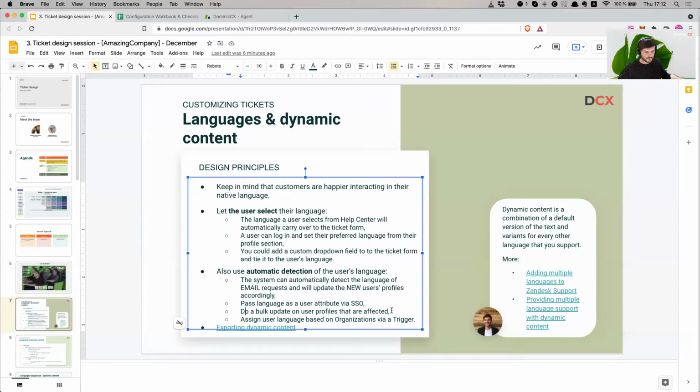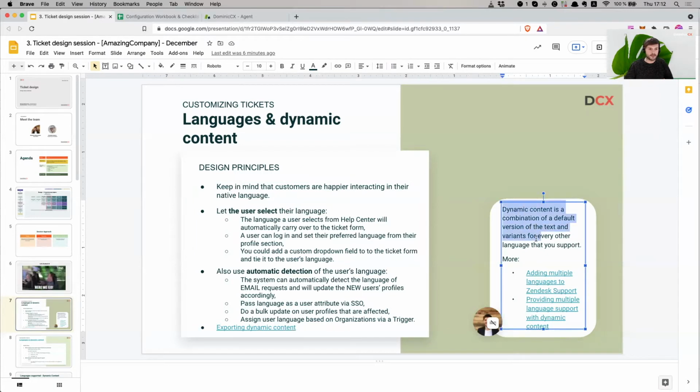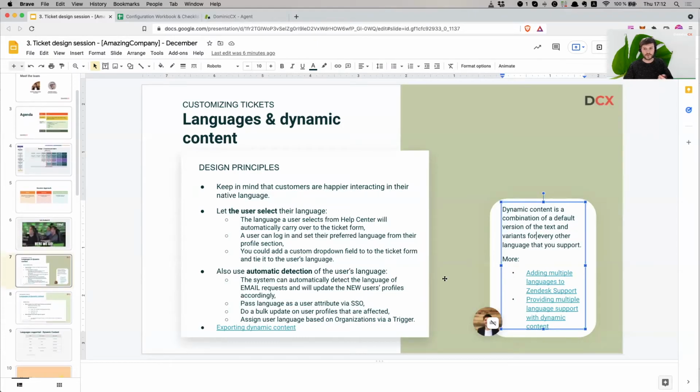A little bit more complex stuff, but we can do it, and it's very useful. It's a very good way to offer support. And then you can find some more information on dynamic content in here, so you can go ahead and read more on the Zendesk support website.